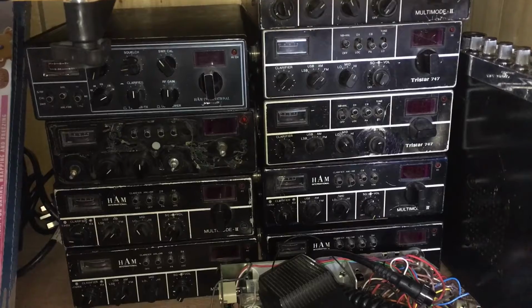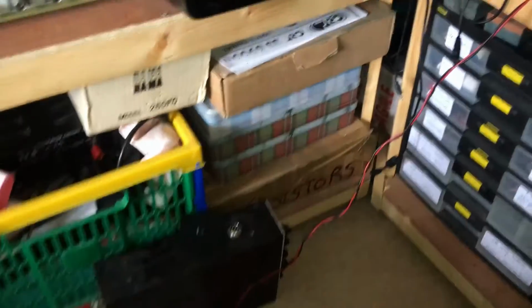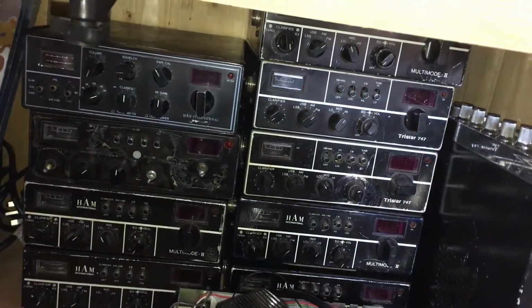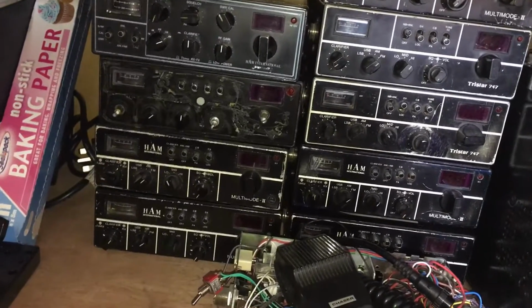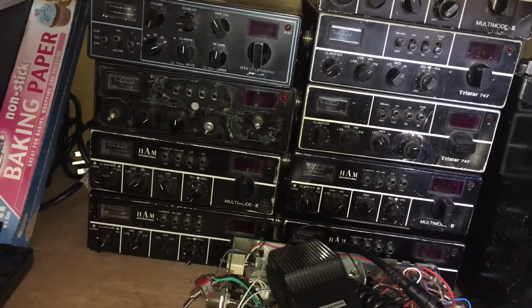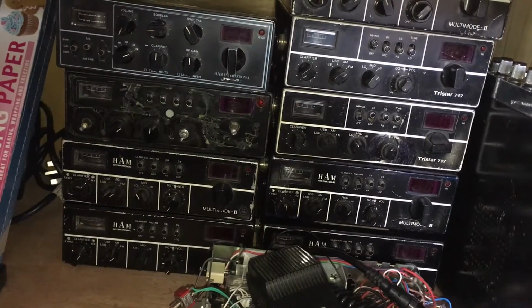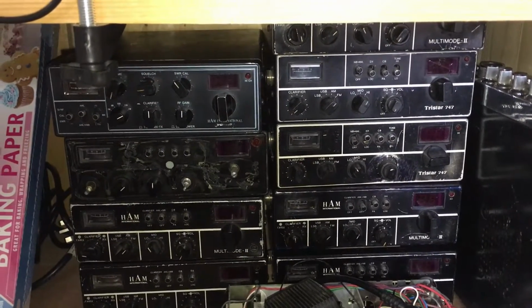So, and there's another one, don't worry, there's another one. Let's have a quick glimpse. There he is, look, down there, there's another one. How many of these have I got? 1, 2, 3, 4. I think I've got 8 of these now that I've been bought for parts that are like either too good or for some other reason I can't pull them apart.